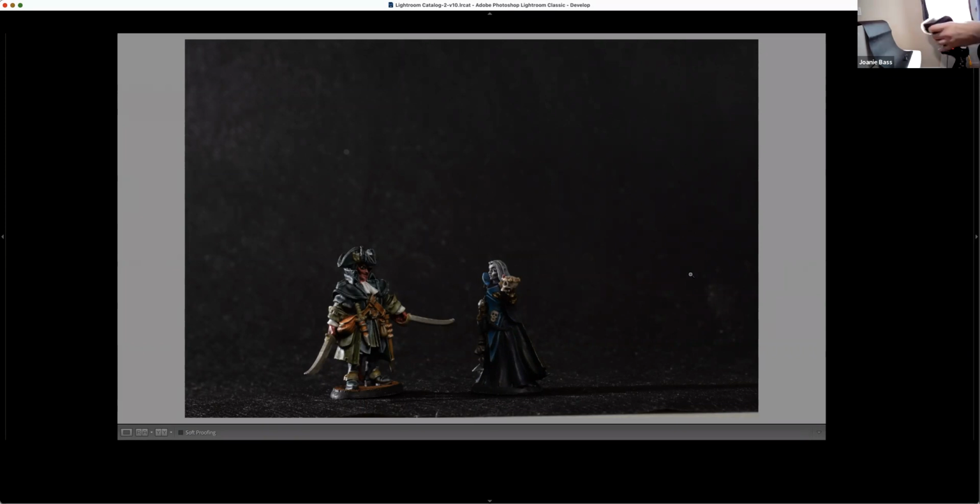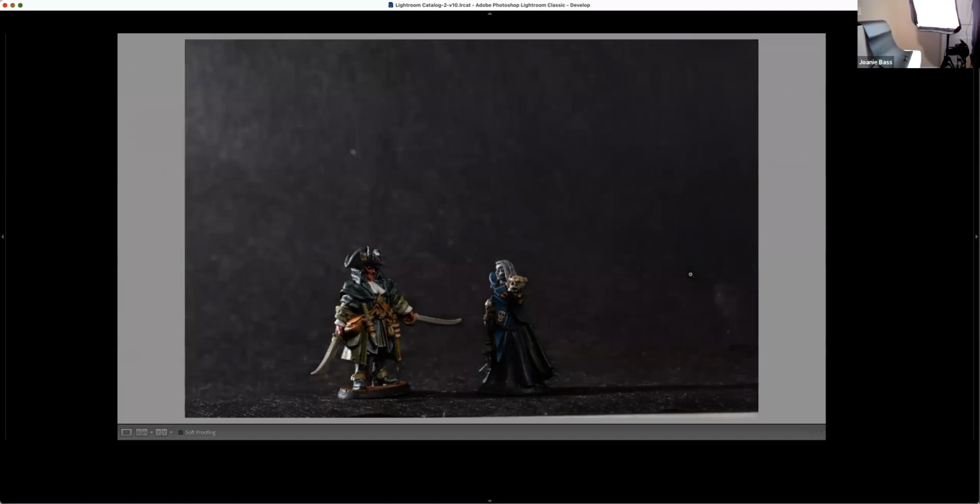Okay, so in post-processing, the biggest things that I adjust, especially with miniatures, because most of it is exactly the way I want it to look because of the way I painted it, is I just adjust light balance, and I will tweak a little bit of exposure and sometimes a little bit of the shadows. That's usually the only things I adjust. And then I'll add sharpness to the edges with the masking.